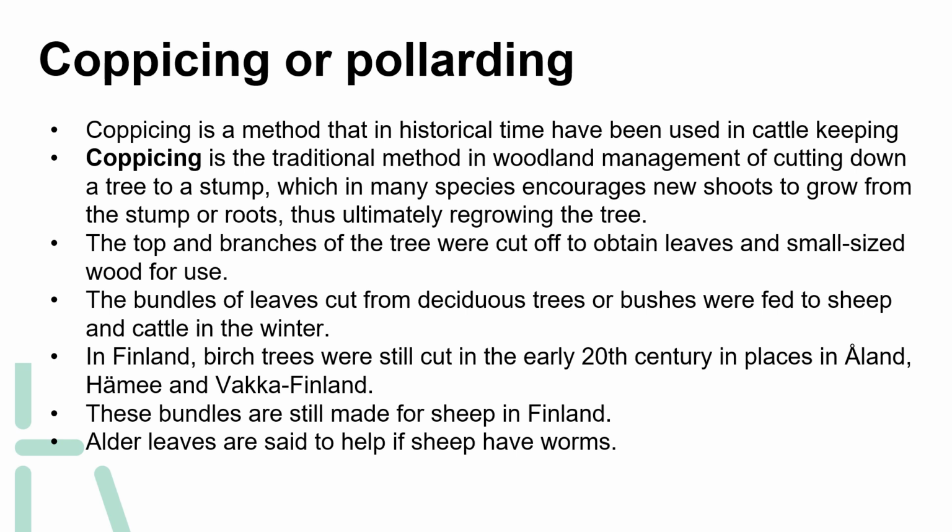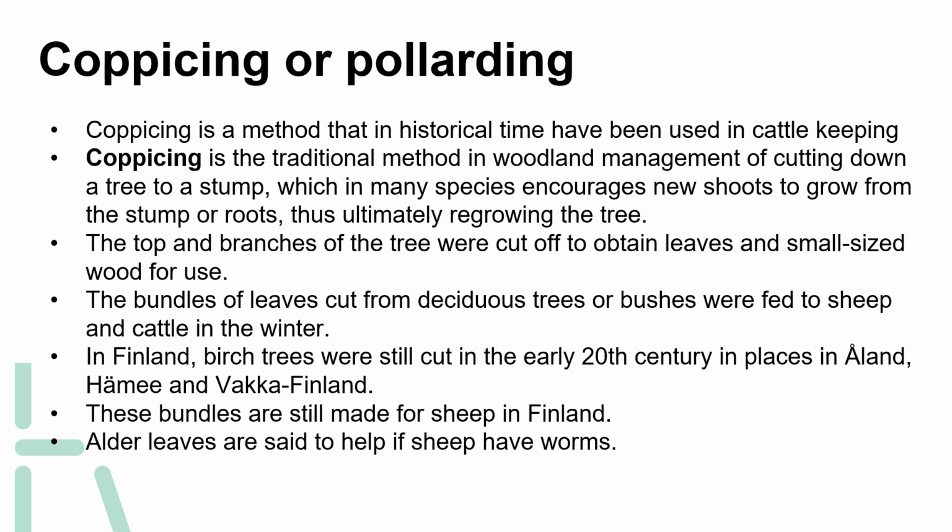So this was used regularly still 100 years ago, for example, in Åland, in Häme, and in Vakka-Suomi, Finland as well. But this is a tradition that I think many of at least the small farmers who keep sheep in small herds are still doing for their sheep. So still today, people are collecting leaves for sheep. You tie them up into bundles, and it is also said that alder leaves help sheep to have fewer worms.